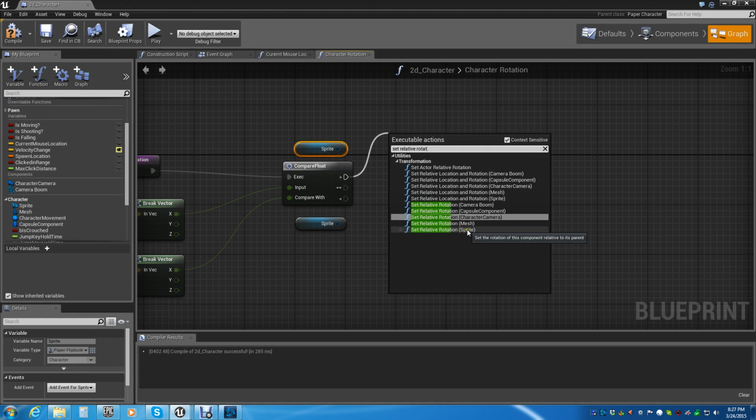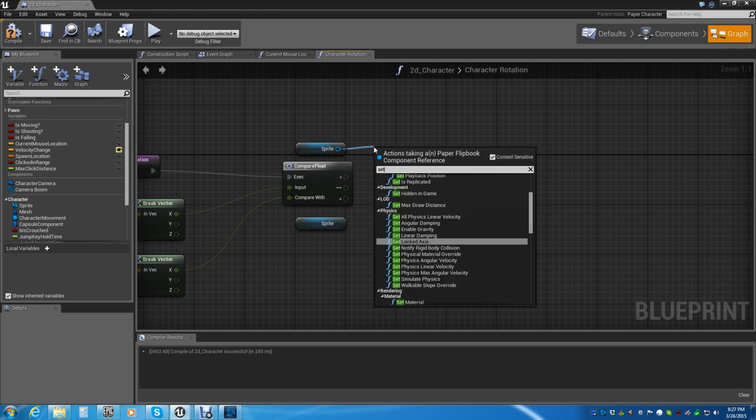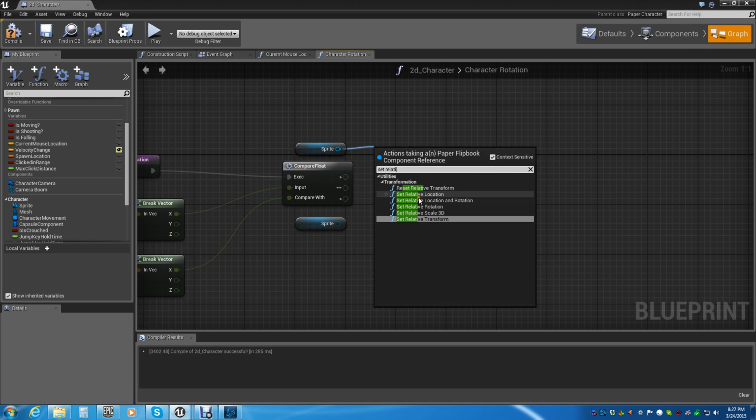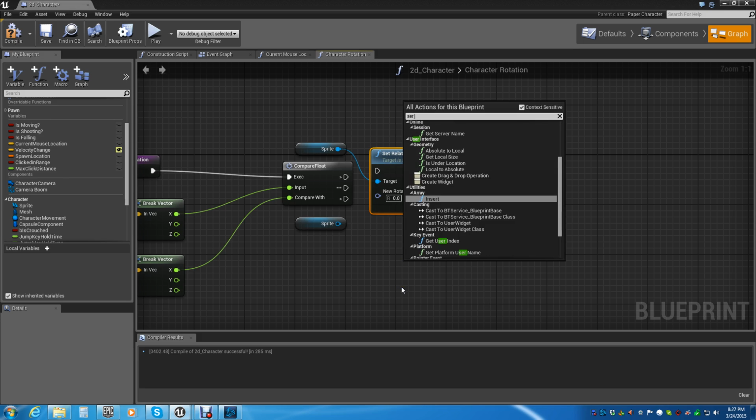And you see the relative rotation sprite here. This sometimes works, sometimes doesn't. I personally prefer to just grab the sprite and set the relative, because then I get everything that I can use with that particular sprite class, instead of doing this.